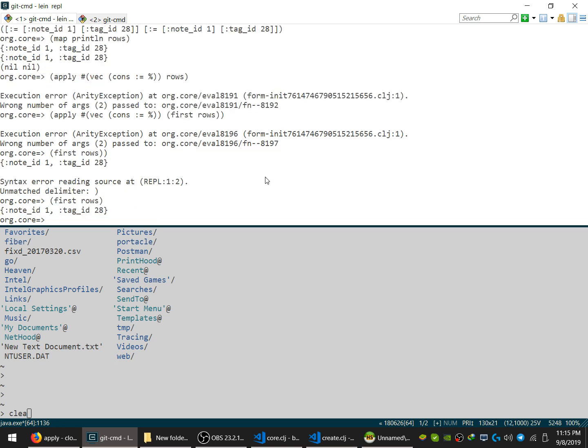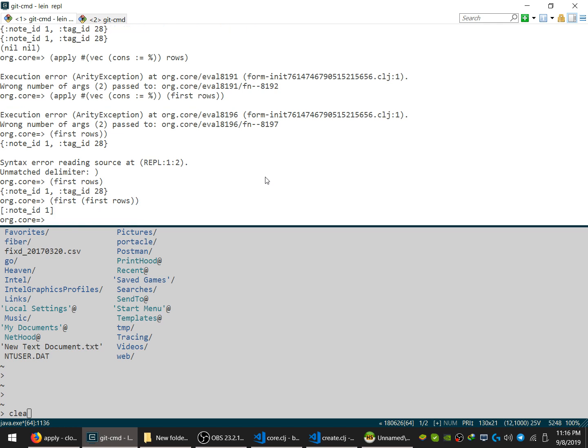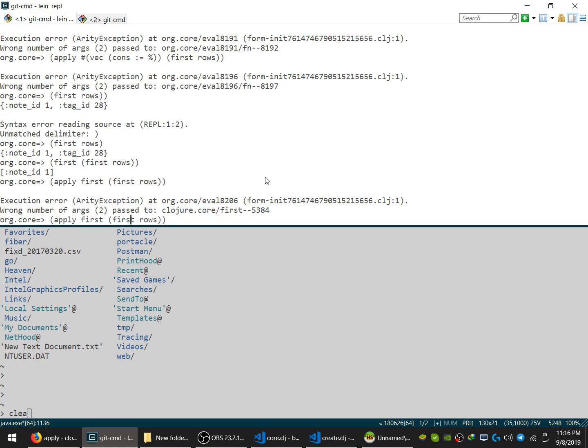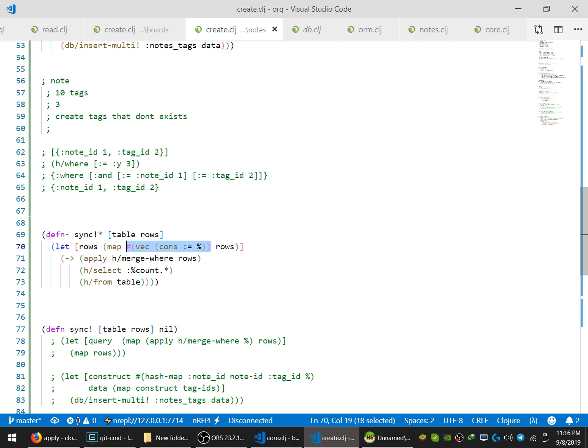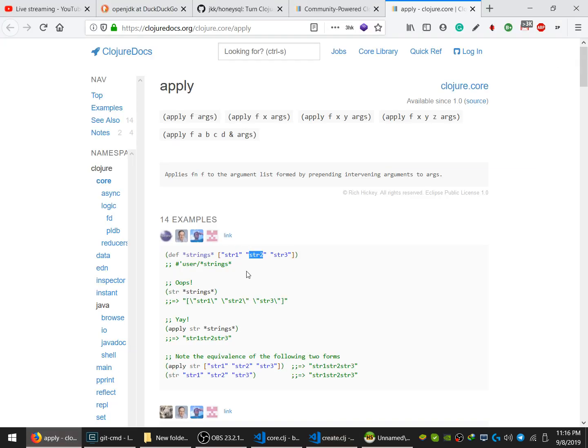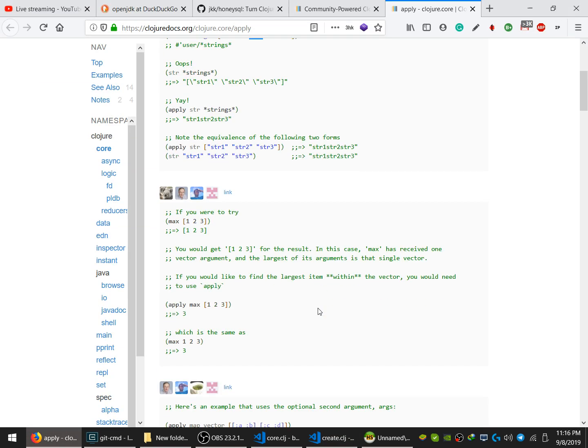So I have first, and if we call first on that, we get a vector back. So apply first. Okay, what I have to do, is there any other use case, max, which is the same as max?